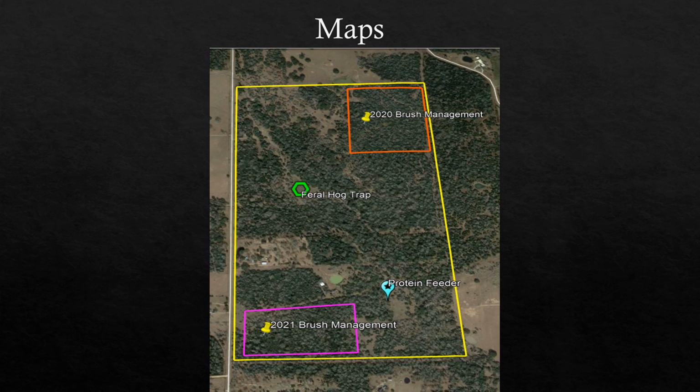And so this is just a good map where the appraisal district can look at it. They could show up to the property and go to these locations and should easily see that the practices are being conducted. So it just makes it easier for them when they have a good map to look at, and they can go find that you are conducting the practices you agreed to do.